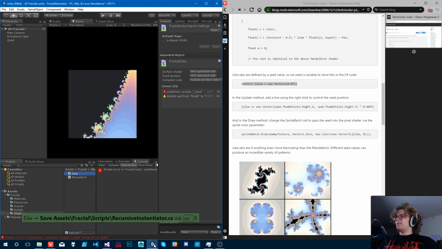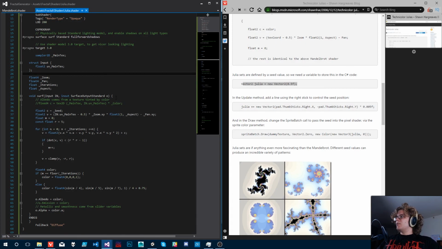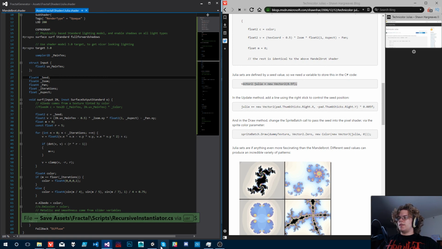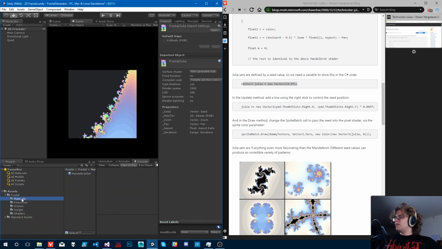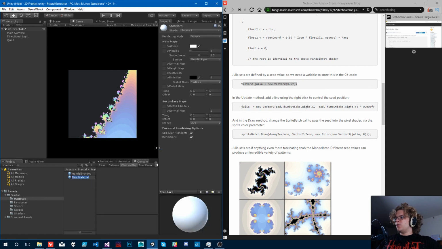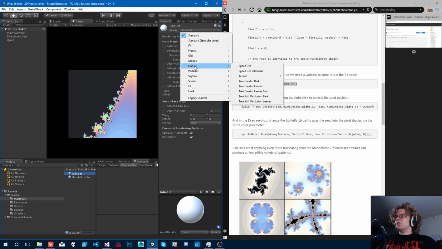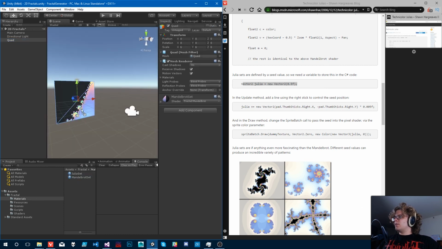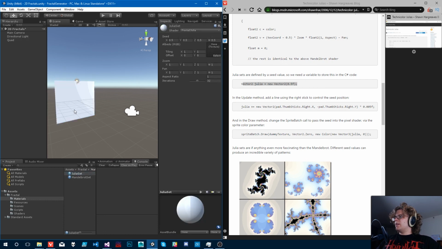So everything else should be the exact same. I've never done this before, so I could be totally wrong here. We forgot to define our seed. Float4, set our seed. Cool, that should be good. Get back out here. And then I'm going to create another material for our Julia set. And we'll go into the fractals, Julia. The texture doesn't matter. We can just drop that. Drop that on there. And change the pan.